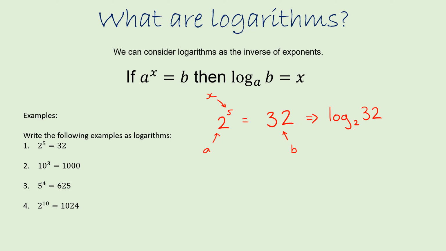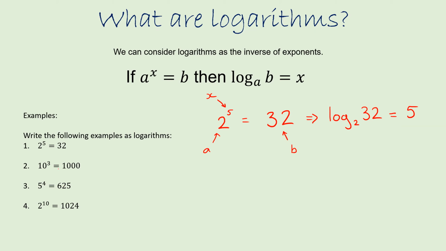So how many times must we raise 2? What power must we raise 2 to get the answer of 32? So 2 to the power of what is 32? That's what this question is saying. And the answer here is 5. That was our x. So 2 to the power of 5 is equal to 32. And you'll see why these become important a bit later.